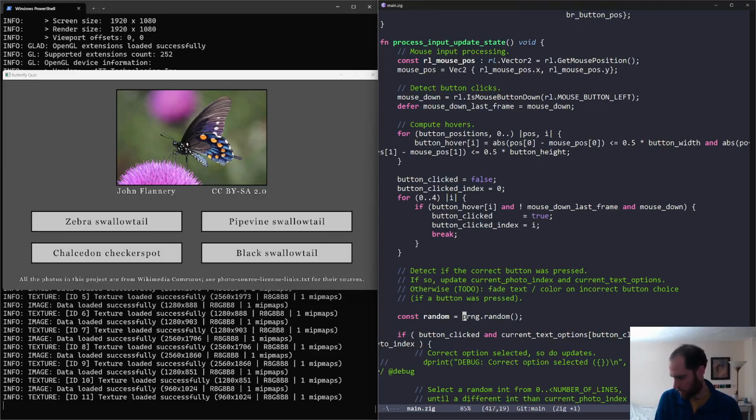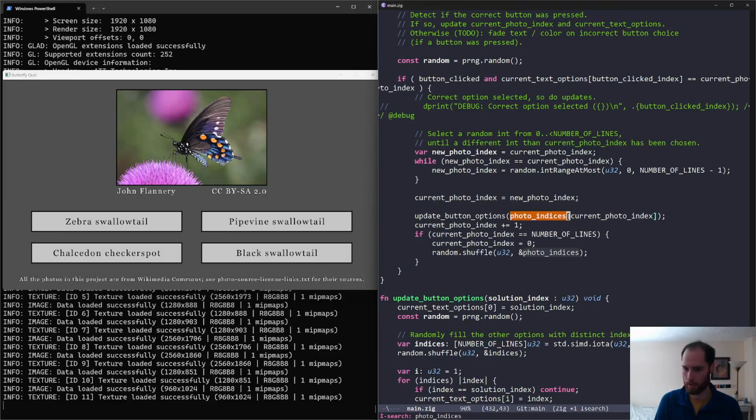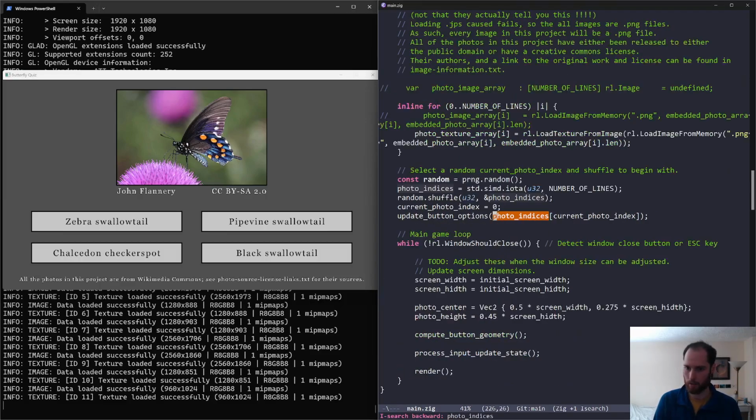Okay. So you said, is photo indices still a U32 array? Let's check. Yep, that is. Both of these are. So yeah, maybe photo index then.